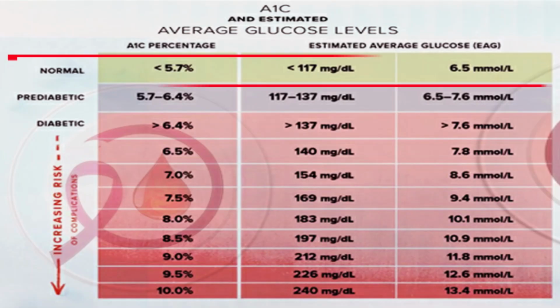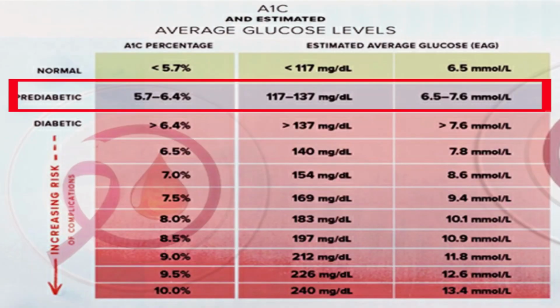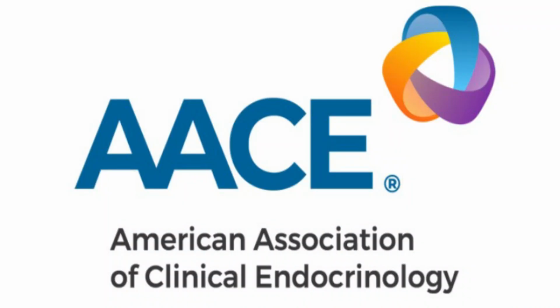So what is a normal HbA1c percentage? If you have normal glucose levels, your HbA1c will be somewhere less than 5.7%. If the HbA1c is between 5.8 to 6.4%, it is considered as pre-diabetes or early diabetes. For a known diabetic person, the American Diabetes Association recommends good glycemic control as less than 7% HbA1c. The American Association of Clinical Endocrinologists recommends a tighter control of less than 6.5% HbA1c.